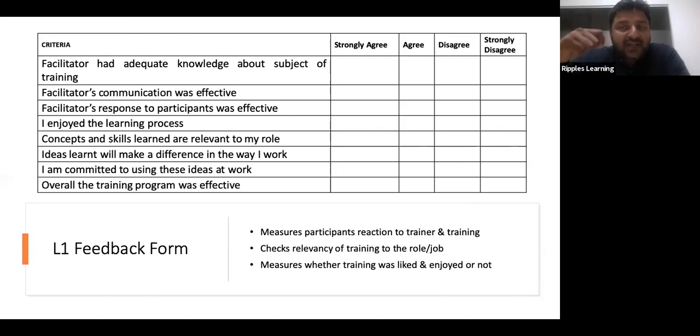If somebody has not liked it, a lot of times they do not want to give negative information, so the safest choice is 3. A lot of times people are critical and they have not really enjoyed it, but instead of giving negative feedback, they might give a 3, which is neutral. So basically 3 disrupts the kind of input that you get. And it's always good to have a 4-point scale for capturing the reaction feedback, right?